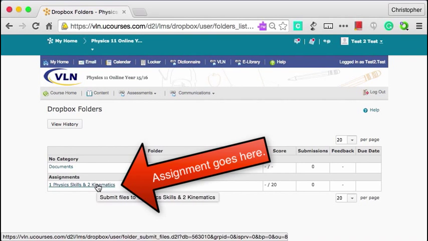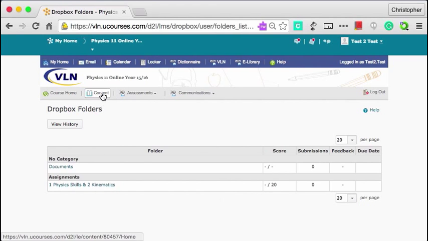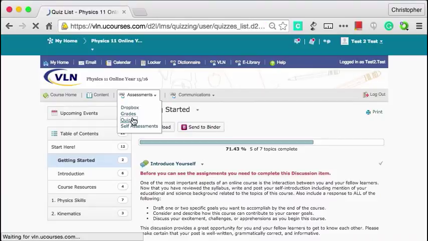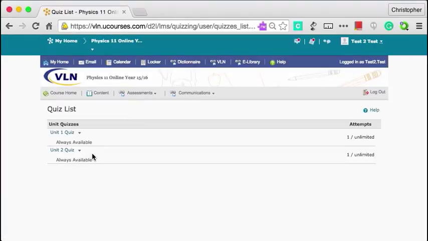And then what will happen after that is the VLN office will double check to make sure everything's okay. Then after that, you'll have access to the rest of the course, all the rest of the assignments, the rest of the quizzes. There's one for each unit, and you'll be all set to go.